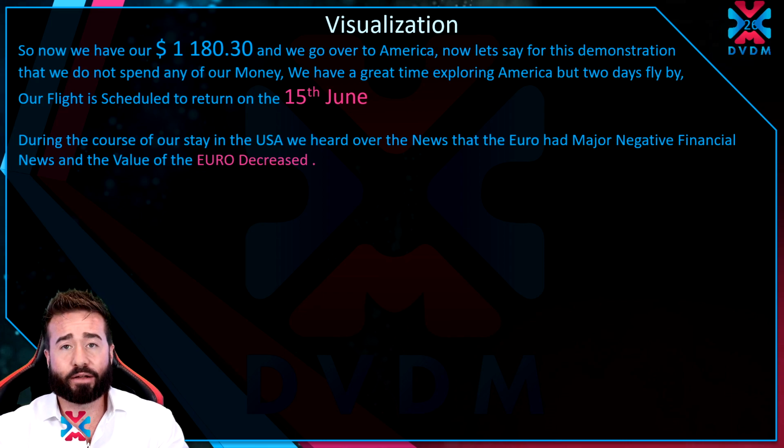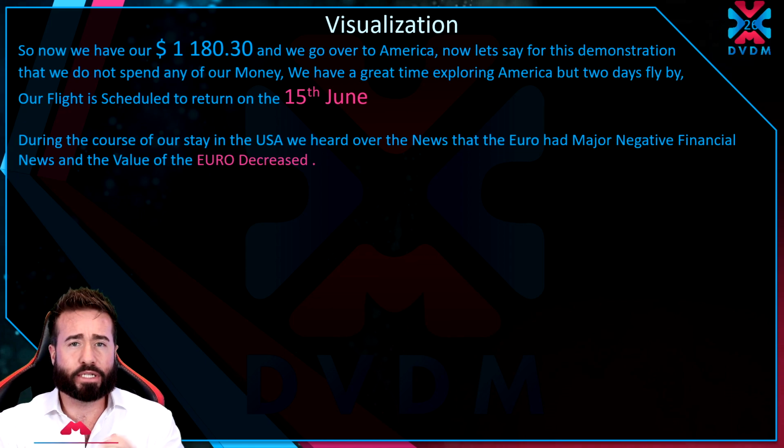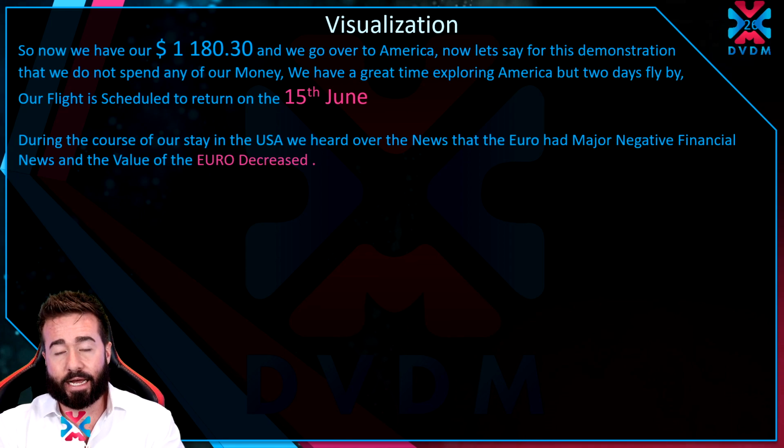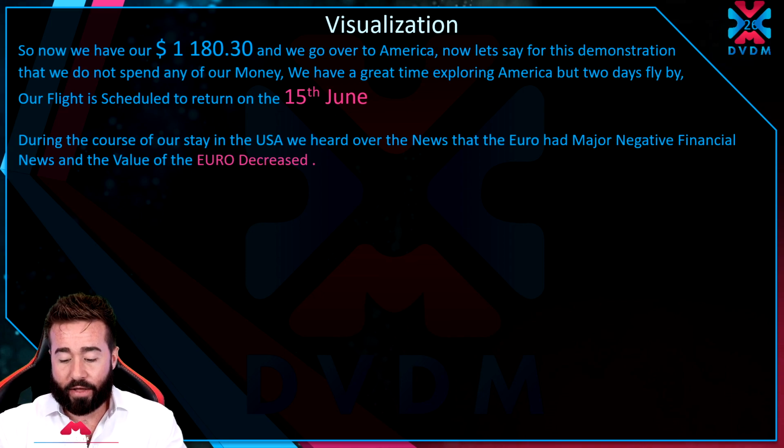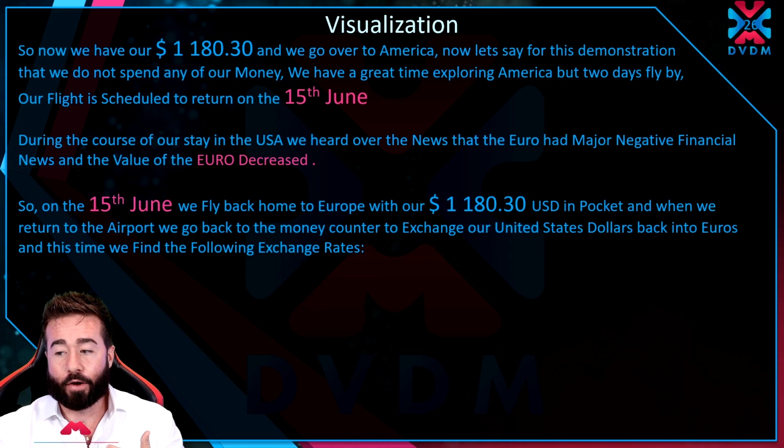We go over to the airport, but we also remember over the course of our stay, we read on our phones, we were keeping up to date with friends and families, but there was a news article that popped up about Brexit and Britain exiting the European Union, and it's negative for the euro, it's negative for the pound, and that there was financial trouble looming, and people were speculating against that. But again, we're not too worried about that. But in summary, the article said the euro would suffer from this Brexit, British European exit issue that's busy happening. Again, we're not too concerned. Put our phone back in our pockets, and we are now at the airport and we fly back home.